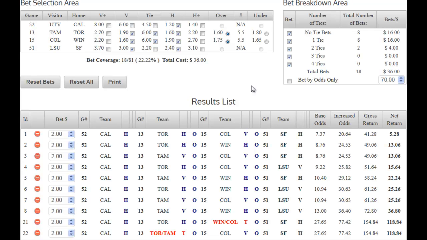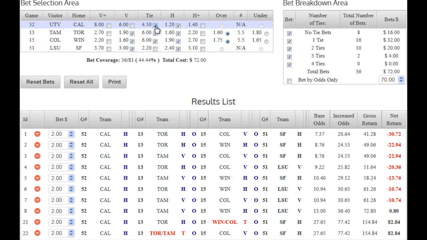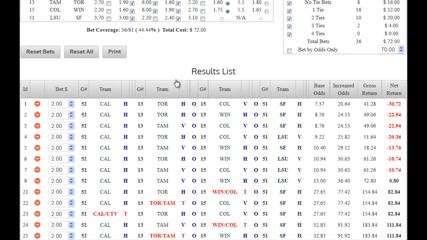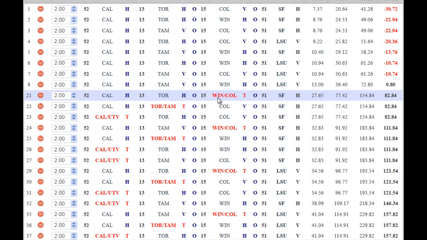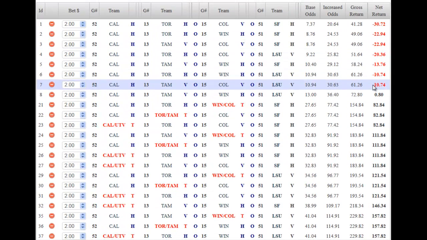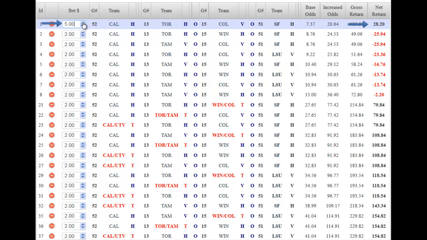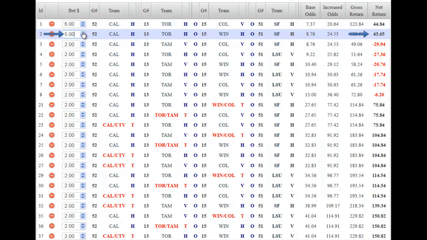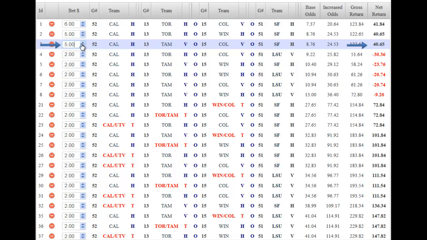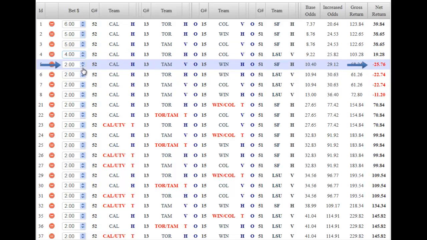I'm going to show you another possibility that gives you the power of Hedgeline. While you're working with it and while you're looking, let's try this. Let's say that Utah, California, maybe there's a possibility they could tie. So what if I add that combination to my list of outcomes? Scrolling down, I see that now the top 7 combinations are not returning a positive amount of money. So I go over here to my bet amount boxes and I'll increase $1 at a time. Go down to each one just to see what kind of possibilities hedging my bet this way would be.